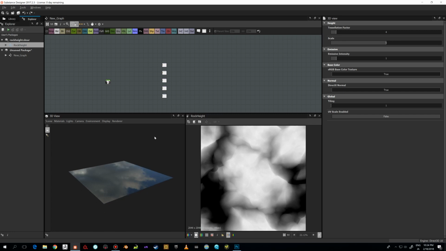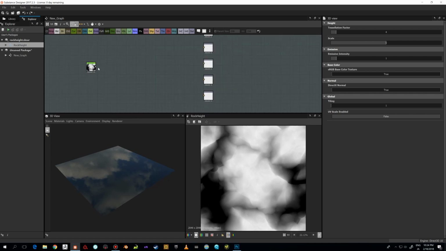Anyway, if you use this plane high res, it's good not to go wild with this tessellation factor, because then the whole thing is gonna get pretty heavy, because this plane high res is already, as it says, high res. So yeah, be careful, don't crash your computer like I did just a few moments ago.